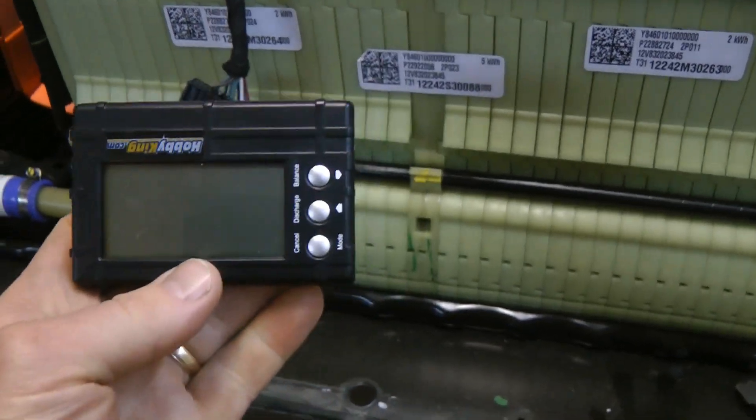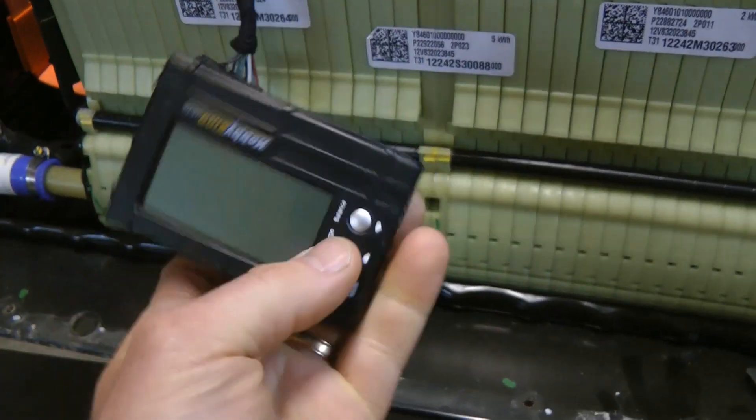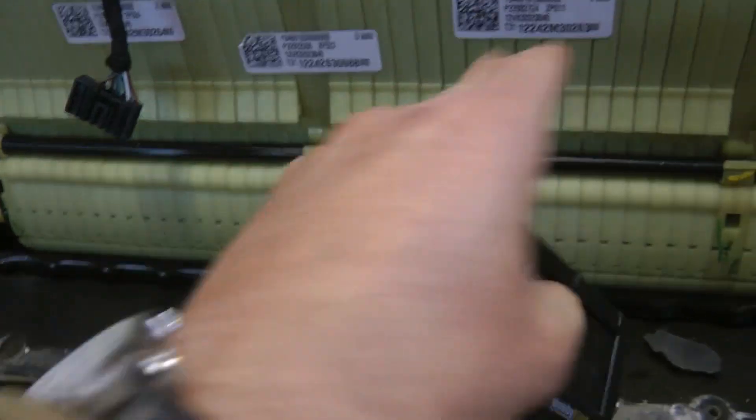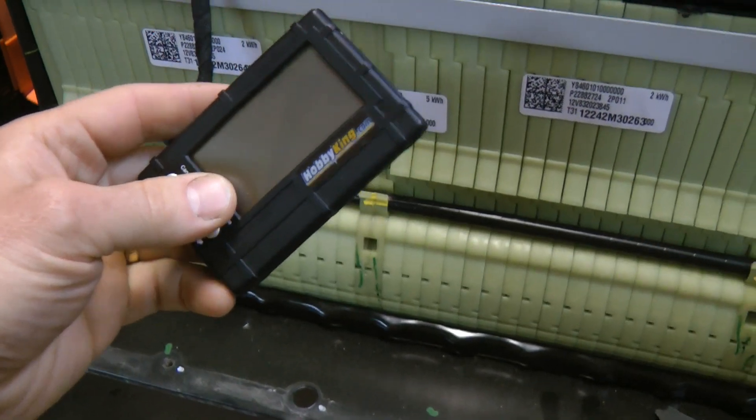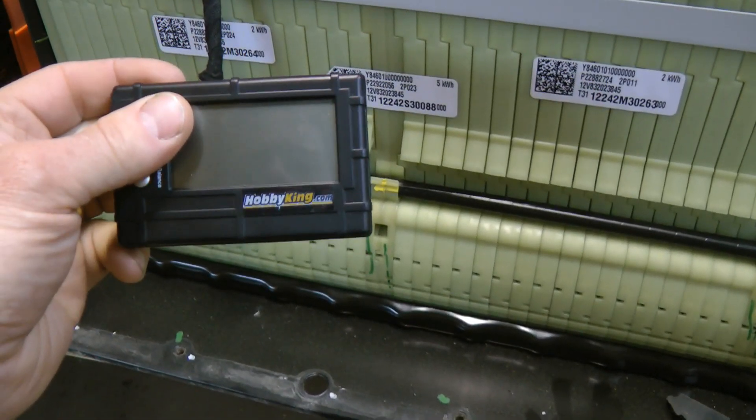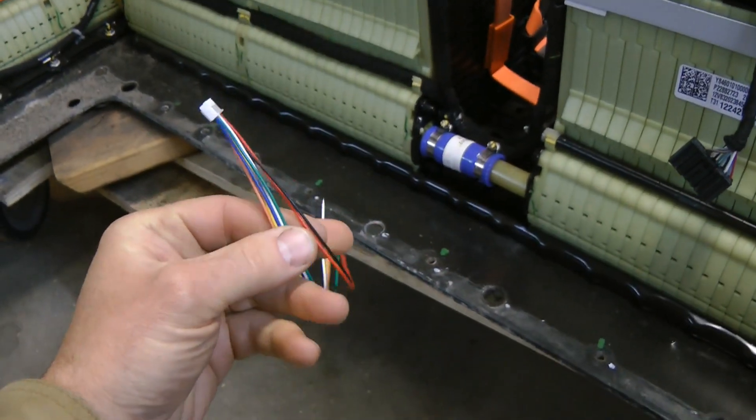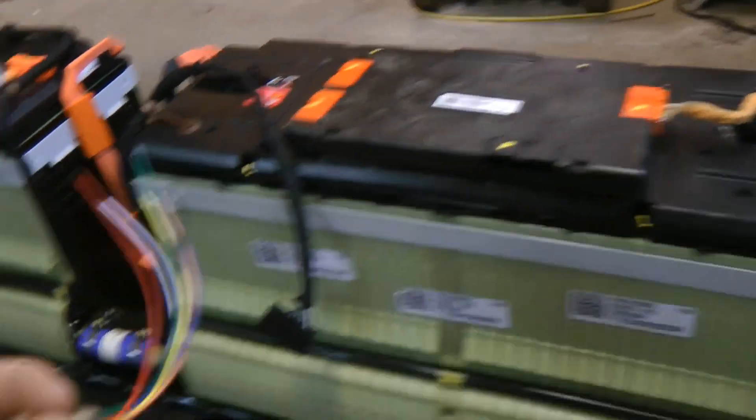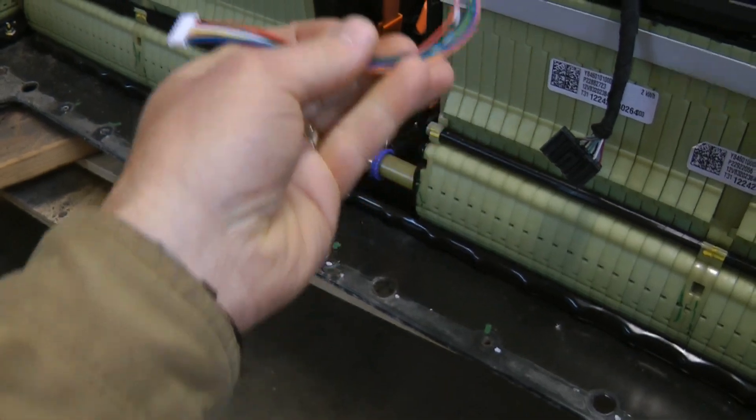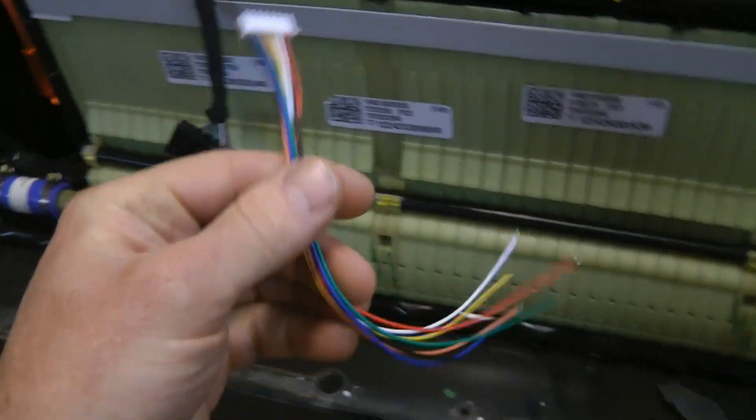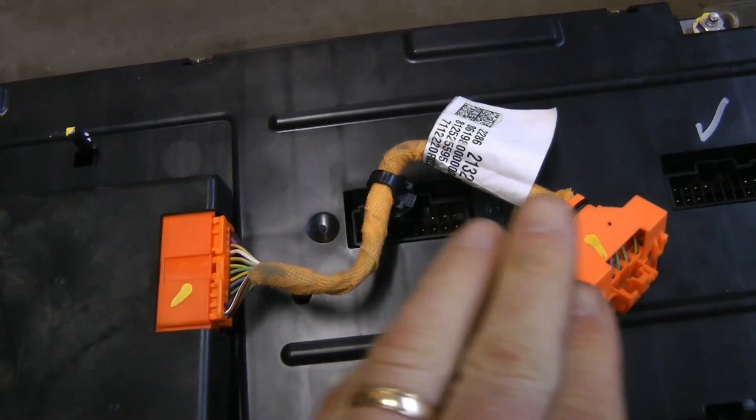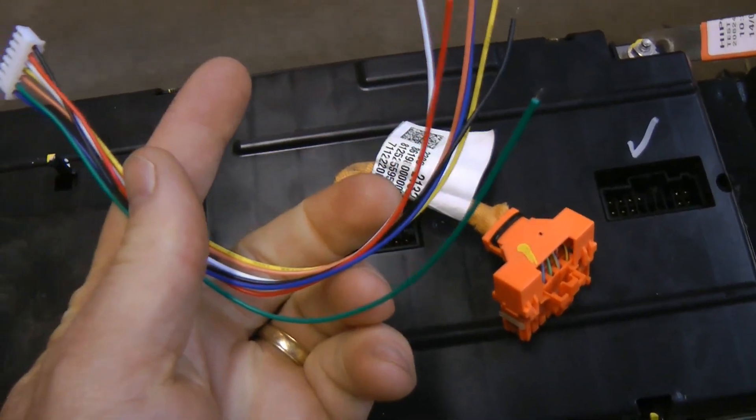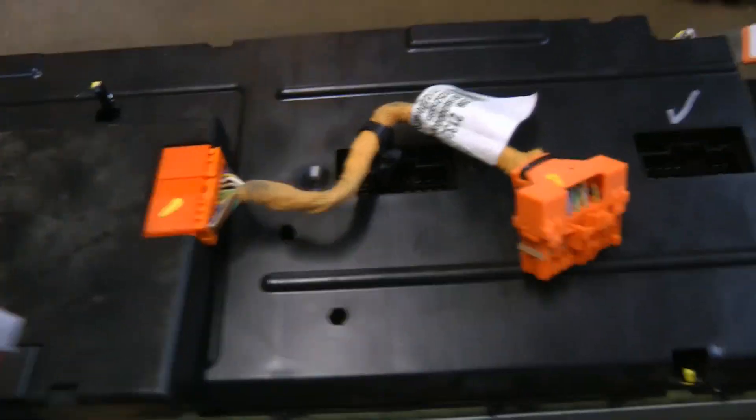So these things are cheap. They're less than 10 bucks. So two of these Hobby Kings could cover each one of these cells and you could actually just have two of them and move them, plug and unplug them if you just wanted to sort of monitor how you're doing in terms of balance. I wasn't necessarily going to use this to balance the cells other than I was just going to use it to monitor it. You could connect these wires directly to the terminals on the top of the cells. But a much more elegant solution would be to use the plugs here that go into the battery management system. But in order to do that, you got to know what all these pins do. So that's what this video is about.